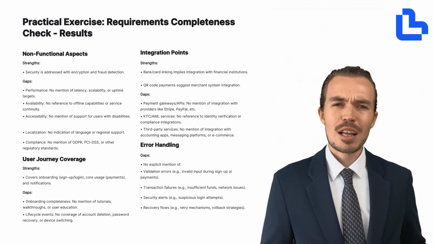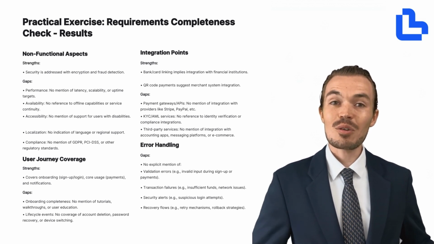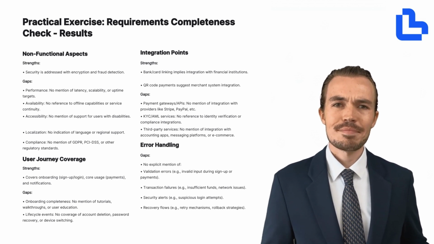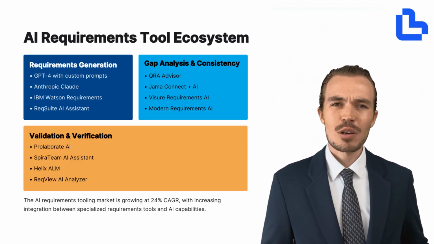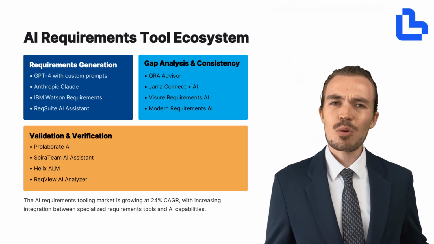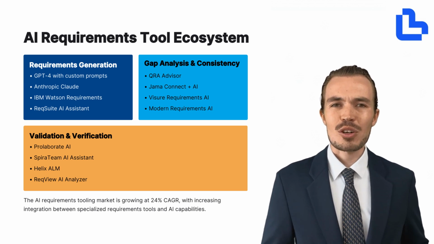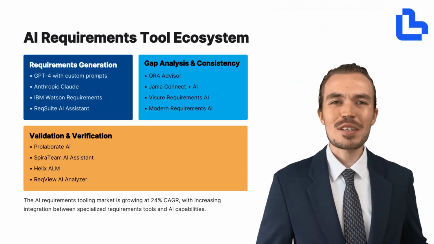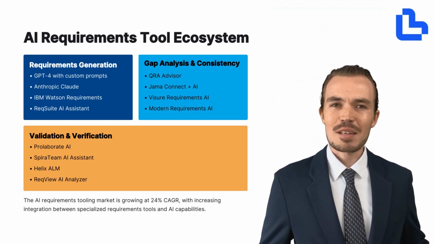The key gap in error handling is the lack of explicit mention of validation errors, transaction failures, security alerts, and recovery flows. As AI continues to evolve, so does the ecosystem of tools available to support requirements engineering. Today, we have a growing suite of platforms that specialize in different aspects of the requirements lifecycle, from generation to validation and everything in between.